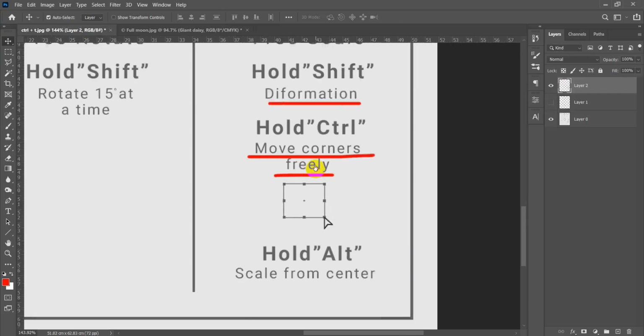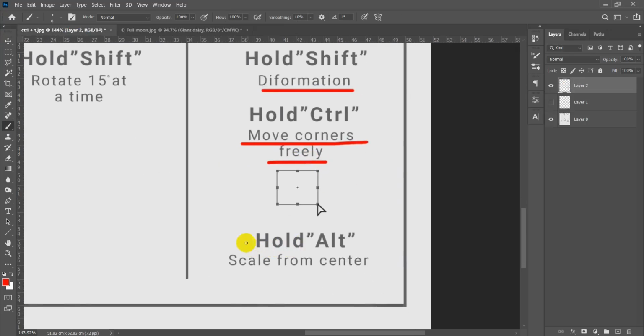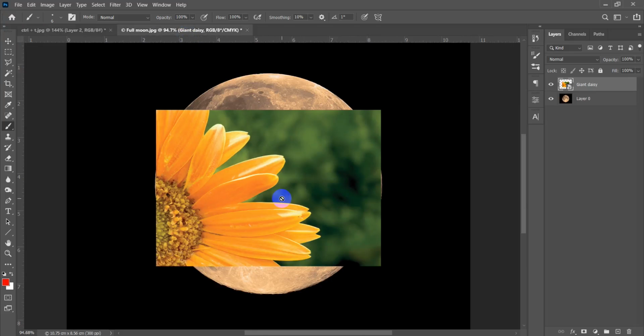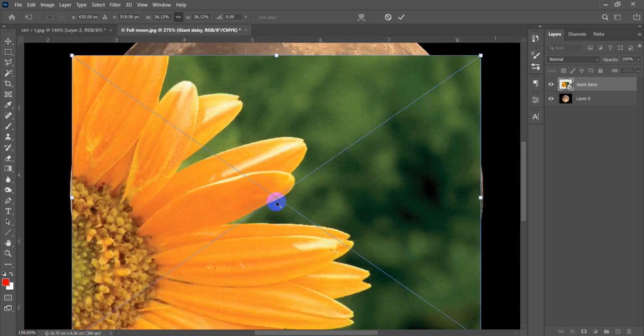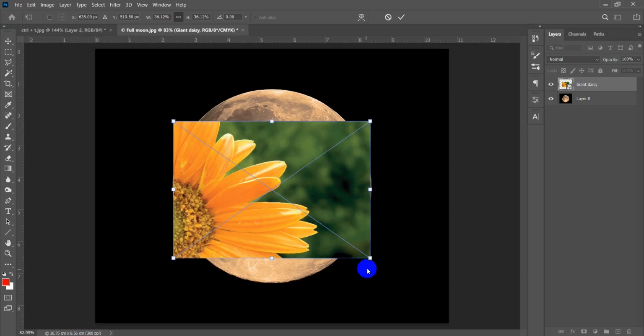Now the last thing about this is holding the Alt key. If we do that, it's going to scale from the center. Now let's try this out. Ctrl T, here's the center of our picture, and now let's hold the Alt key and scale.